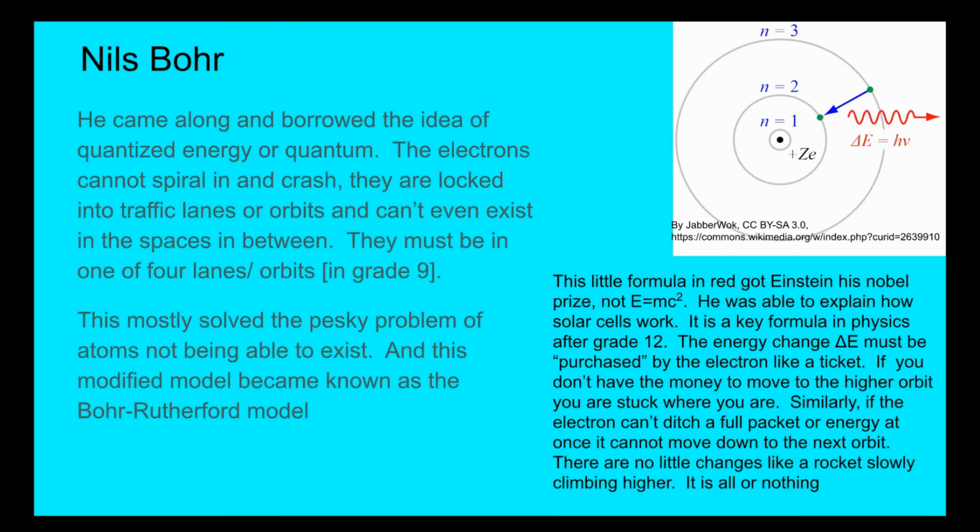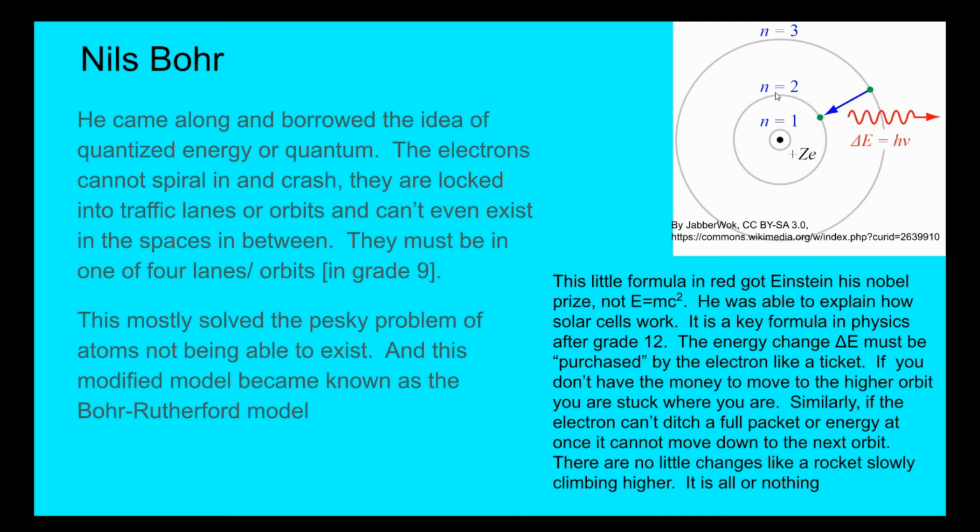Another man, Niels Bohr, came along and he borrowed this idea of quantized energy, or quantum, that there are little blocks of energy and you cannot have something in between. Tim Hortons is not going to allow you to buy half a donut. You must buy them in quantum. You must buy them 1 donut, 2 donuts, 3 donuts. So the electrons couldn't spiral in and crash.